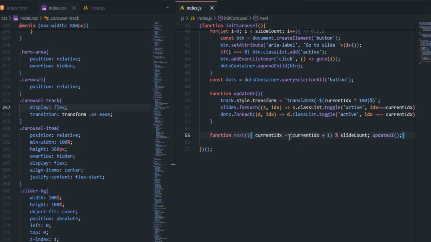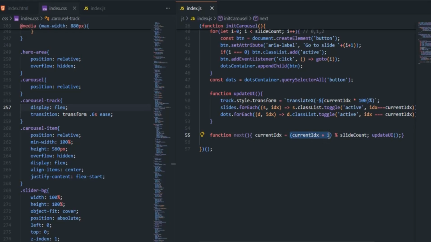Remember, when we have a current index of 0 and we add 1, it means 1, right? So when we click on next, if it's 0, we're going to go to 1. But we also need a way to reset it when we get to the last index. So with the help of this modulus slide count, we are able to compute for a situation where we get to the last index.